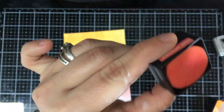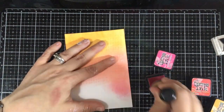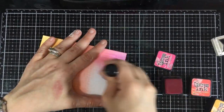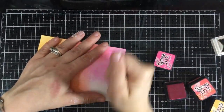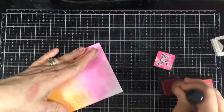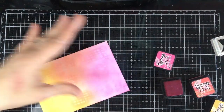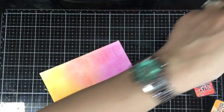A trick I do is put little sponge pads on the bottom of my ink pads: I take a clear dot velcro dot, take the rough part, and I can stick my sponge right to the bottom. I also do this on the top of my distress oxides so they're always close by. That way I don't have to search for storage, and I know exactly what color goes with what sponge.